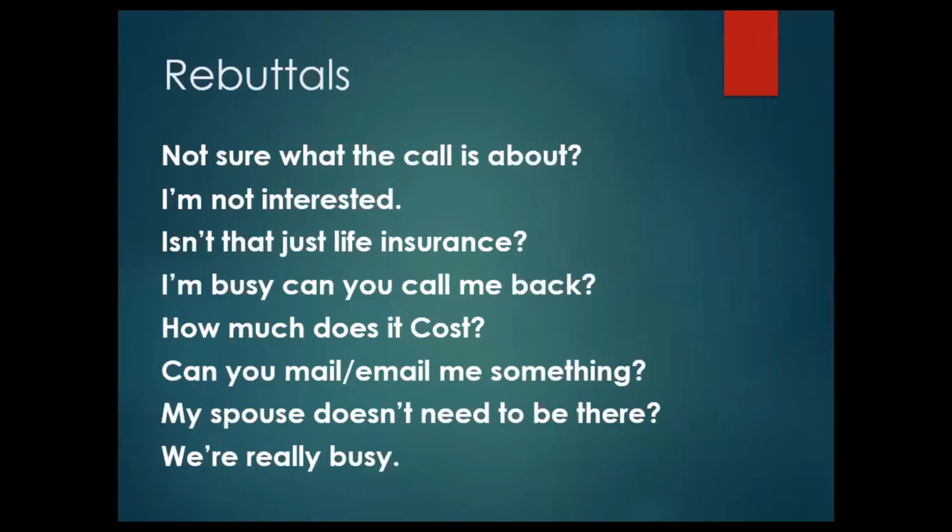"Isn't that just life insurance?" When I get this objection, a lot of times it's not really an objection at all. They just are unsure exactly what the coverage is all about. I'm going to tell them, well, it is life insurance, but it more or less takes care of the mortgage if something were to happen to you. But it also covers different things like disability, critical illness, and it also returns your premium if you want that option, where if you don't need it, it's going to pay you your premium back.